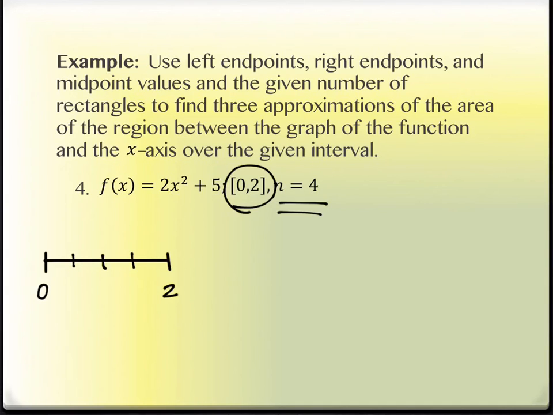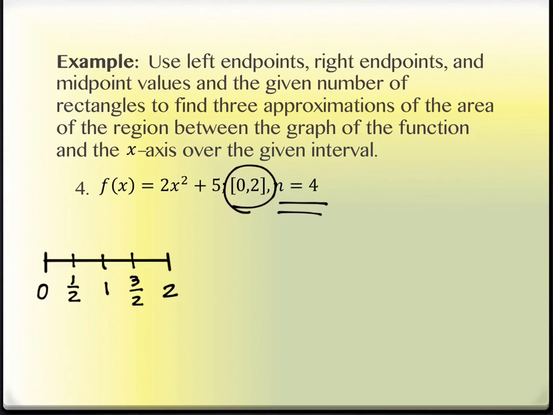Once you've divided into however many pieces you're supposed to, you're going to find the actual x values between 0 and 2 that this actually subdivides into. Again, this one's very nice and clean. Some of yours might not be quite so clean, but you're halving it, right? So halfway between 0 and 2 on this one is the value for 1. Halfway between 0 and 1 would be 1/2. Fractions or decimals are fine. And then halfway between 1 and 2 would be 1.5, or I'm going to use 3/2.